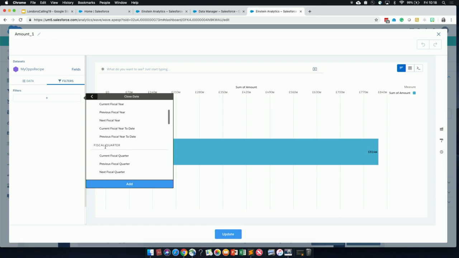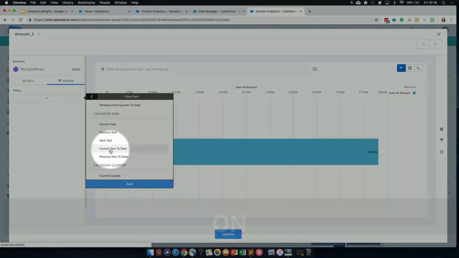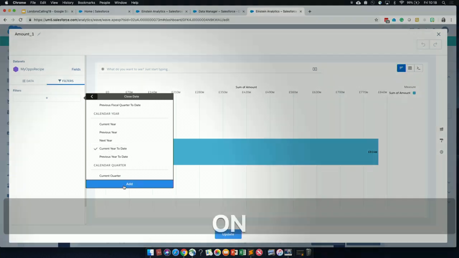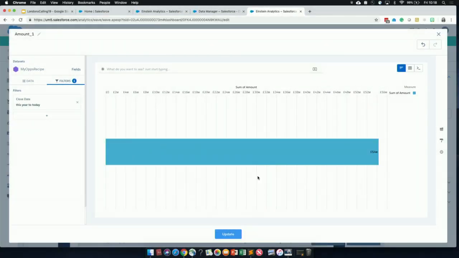There should be a heading here that is called calendar year, and there should be one that is called current year to current date. Right here. Once you have that, just select that one and hit the Add button. And now you'll see that our lens is being changed, and you can go ahead and click the Update button.